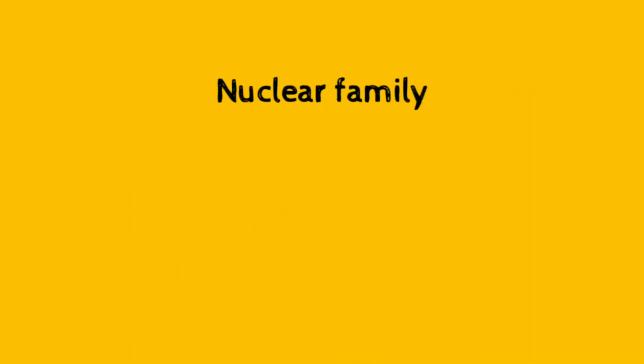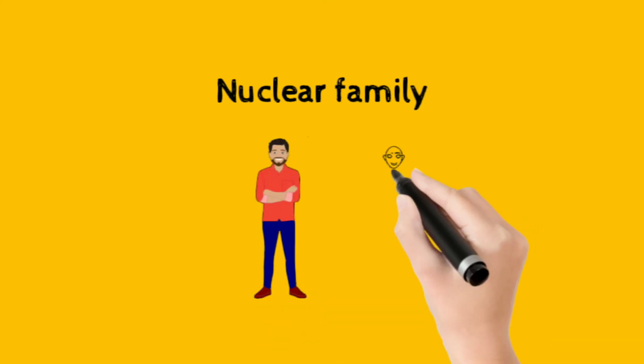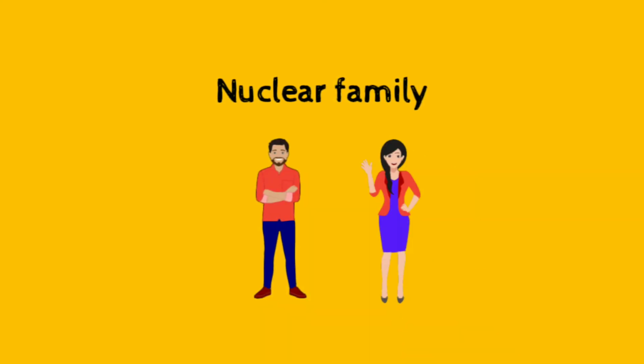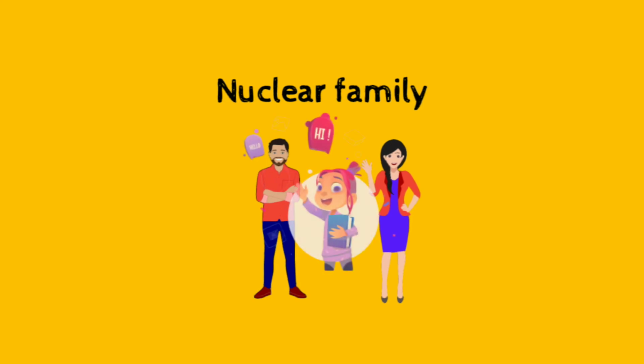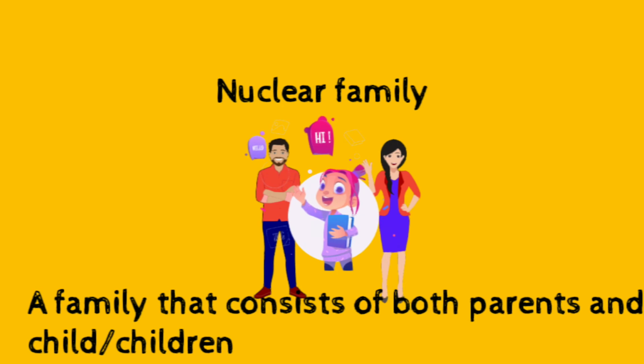Now, the nuclear family, as most of you would already know, is that family type with both parents. So you have mother and father and child or children, right? So it is said to be the more balanced family type because you have both parents living in that type of family, right? So as I said before, it consists of the mother, father, and a child or children, right?